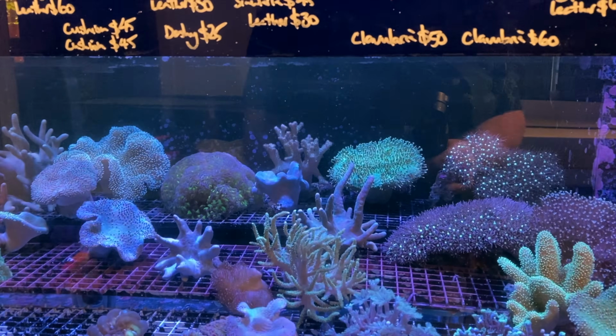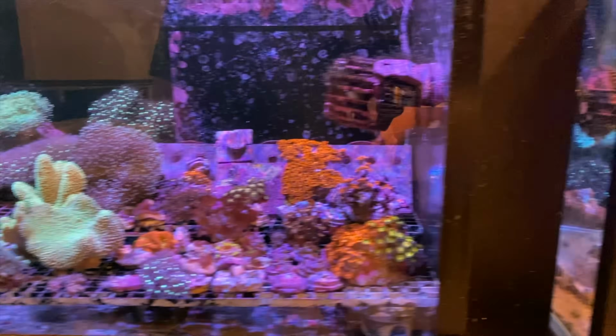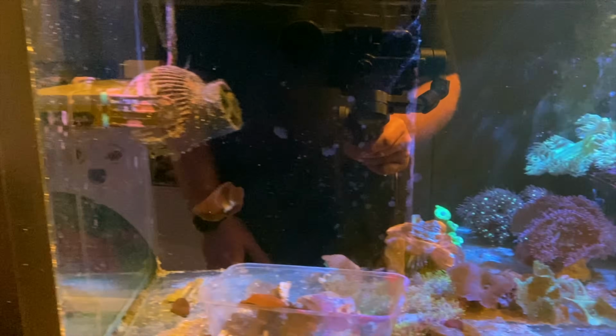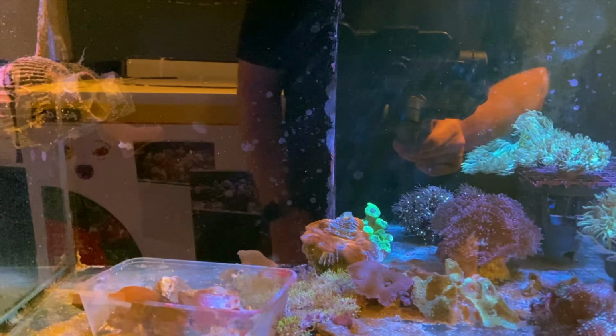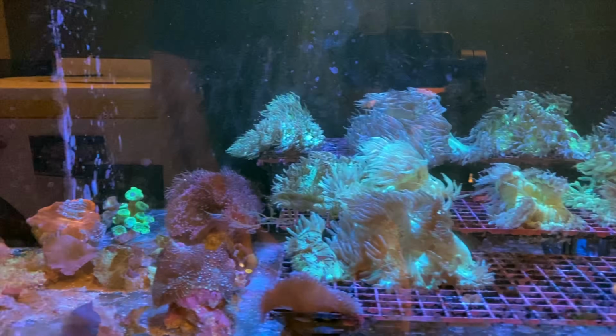We've got some different polyps, some clove polyps, some good zoas there. I went past them pretty quickly. Obviously not feeling the zoas today, but there was a nice little assortment of zoas. We've got some morphs there. A good assortment here of different elegance corals.